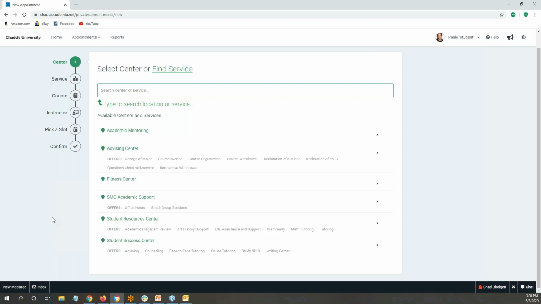They don't know where the service is that they need. So they're actually able to look at this screen and see the different centers and what's offered. So a good example would be if I'm looking for online tutoring, the only place that's offering online tutoring is the Student Success Center. And so I'm able to see who's offering what, and especially if it's a virtual service or a face-to-face service, in case you have students who don't want to come into the center, or who do actually want to come in.